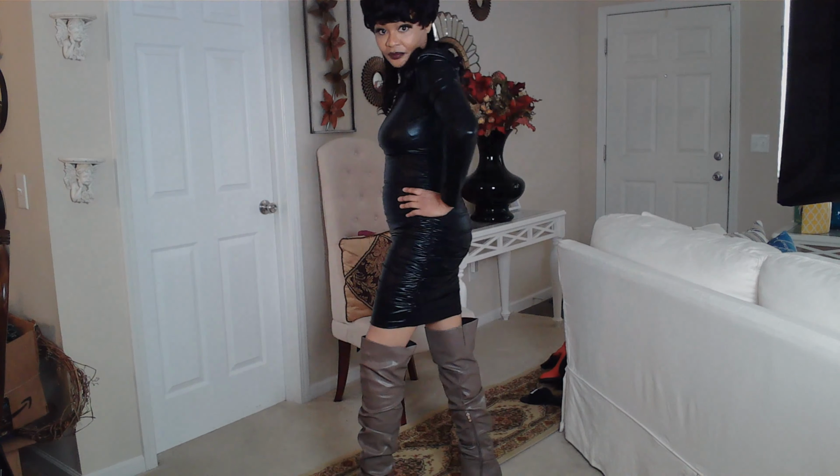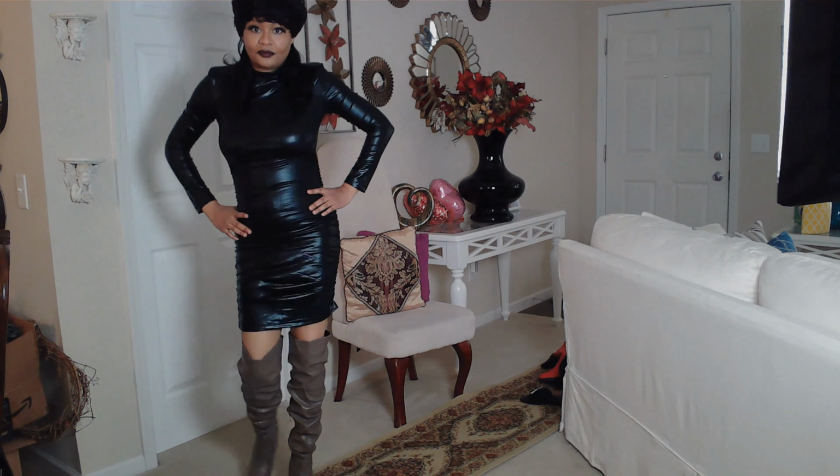Alright, here are some fancy brown boots I bought from Temu, and they were supposed to be coffee, but they are not coffee. They are actually going towards more of a grayish look to me. The name of these boots is Stiletto Heeled Boots Pointed Toe, and they are $25.38. They are very comfortable, I must say, for a stiletto. They're about a 4-inch to 5-inch heel, and they are slouch as well. They have a nice slip resistant bottom, and they are great for a night on the town as well. All right, let's check another pair of boots out.